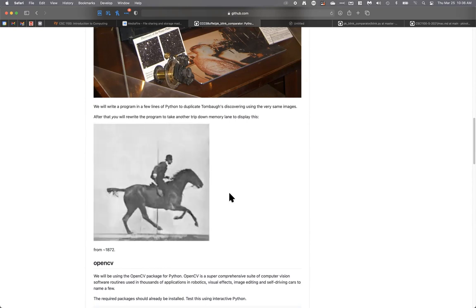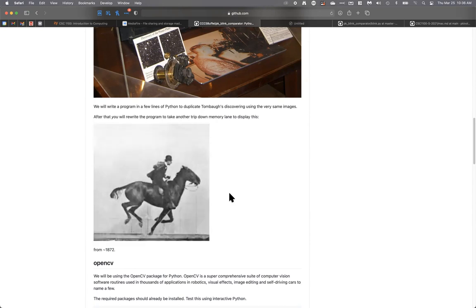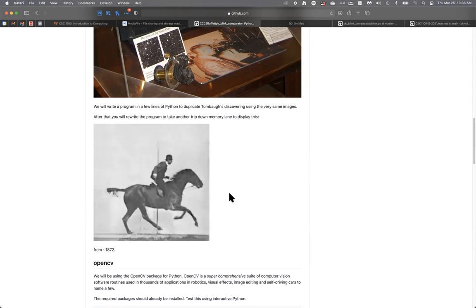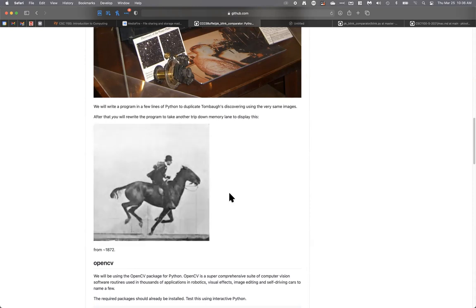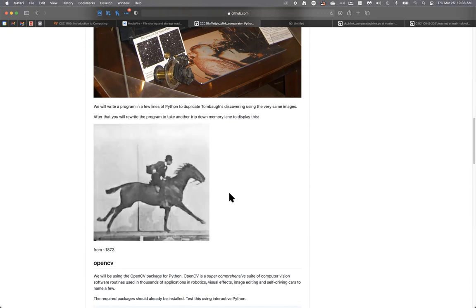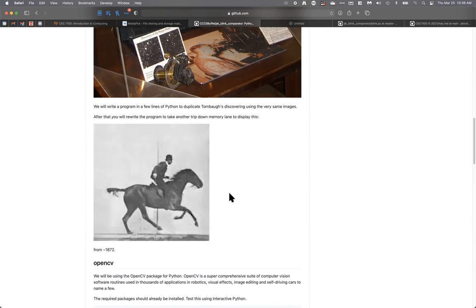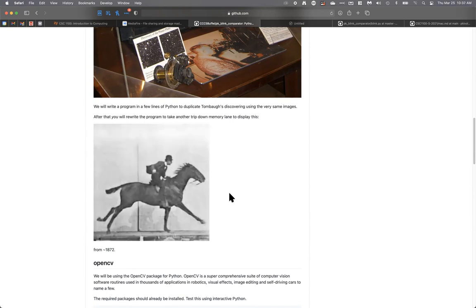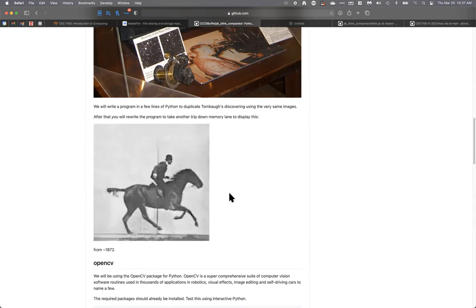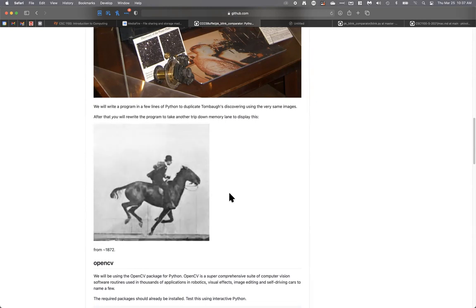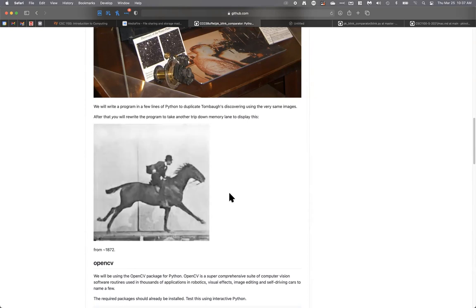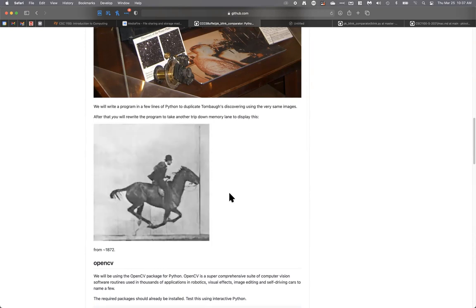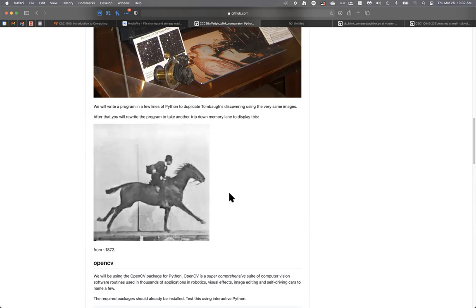So he raised two kinds of horses, and there's a story for which there is absolutely no proof that he engaged in a bet. This is not a true story, but I'll tell it anyway because it's a common story. The bet was that all four hooves of a horse in a gallop leave the ground at the same time. In 1872, for some reason, nobody looked at horses closely enough to determine whether or not that was true. So he hired Muybridge to create an elaborate setup next to a racetrack where, spread about every foot and a half, there was a trip wire, which the horse's hooves would trip, not interfering with the horse's gait, obviously.